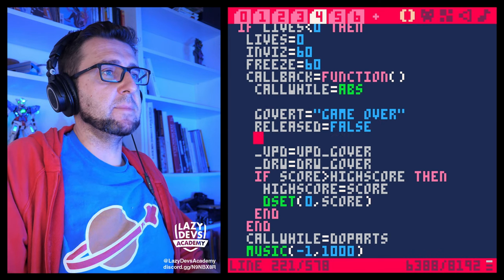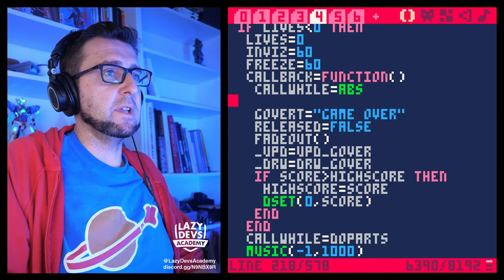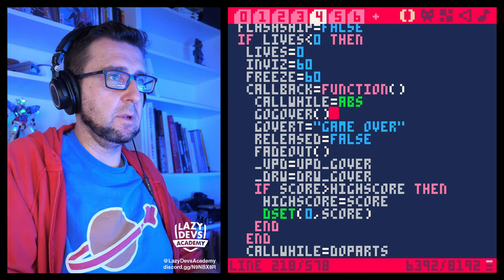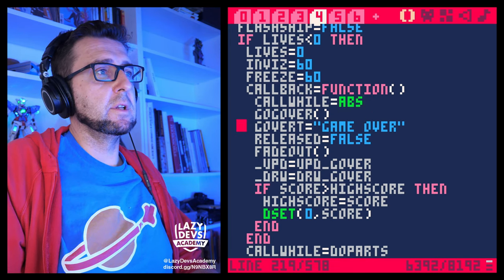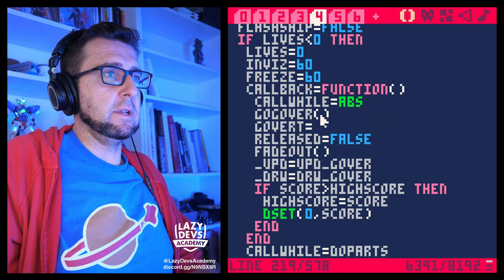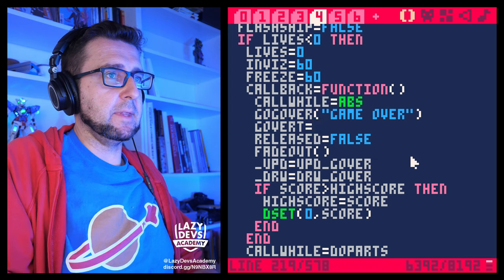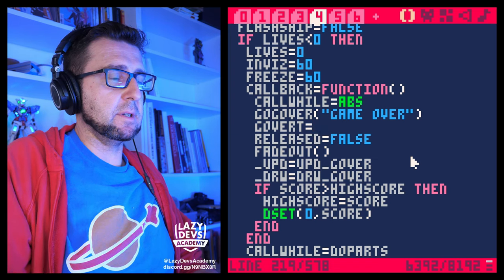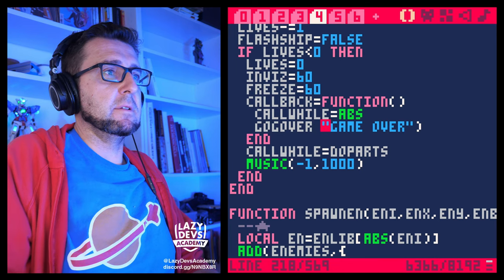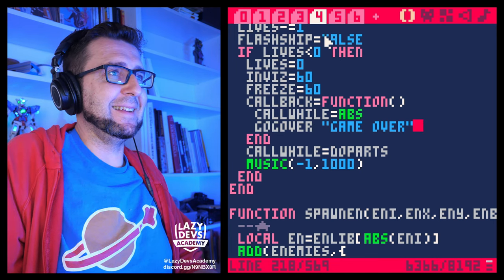Actually, I want to do this. Okay, so let me check this out. So we're gonna go Govert game over. I'm gonna call it GoGover. We're gonna create a function called GoGover. And then we're gonna go GoGover game over. And then Govert, and then we're gonna get all this stuff out of here. We can save a token here.